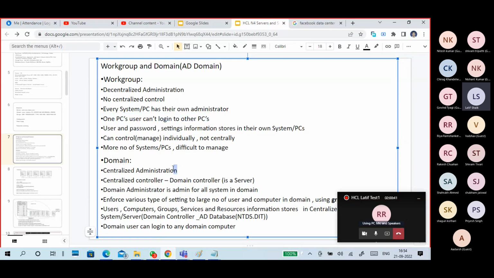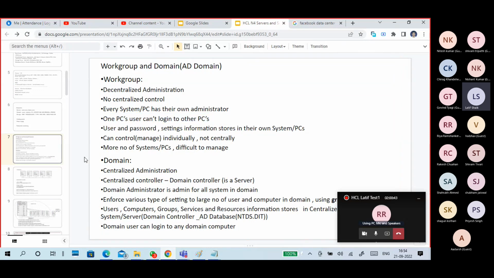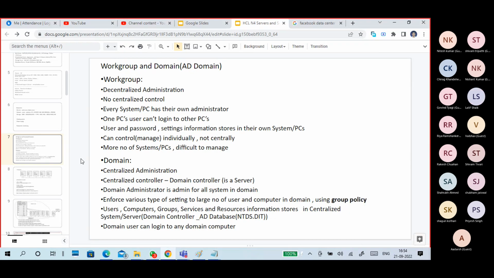Again, what is a domain? A domain is centralized administration. The centralized controller is called a domain controller, which is nothing but a server. The domain administrator is an admin for all systems in the domain. You can use group policies to enforce various types of settings in the domain to a large number of users and computers.